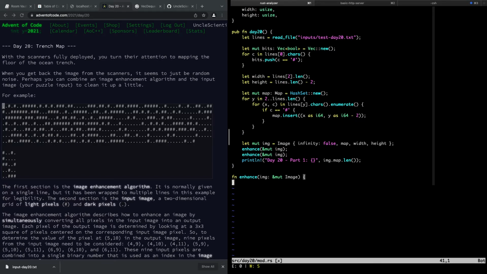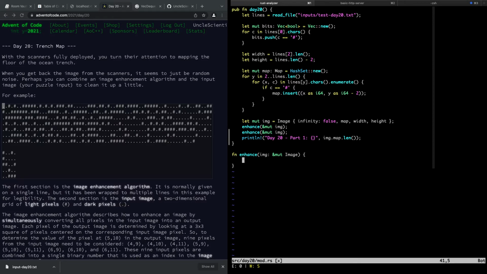So how do we do the enhance? The first thing we're going to do is take a look at the new infinity, right? Because that's going to affect... Oh, no, we're just going to flip it at the end, right? Because the current infinity is what's going to affect our new map.